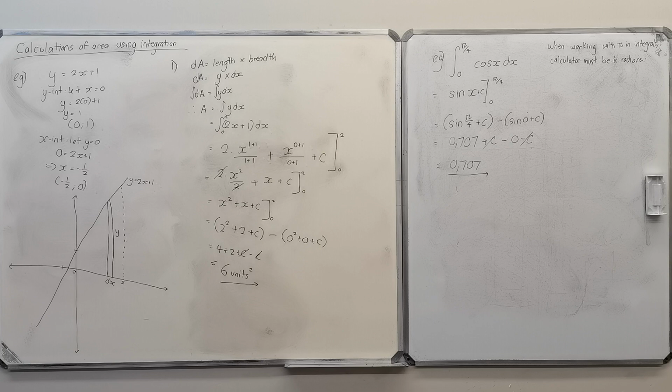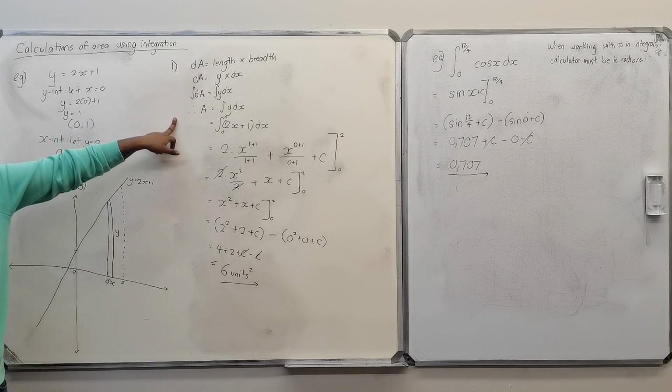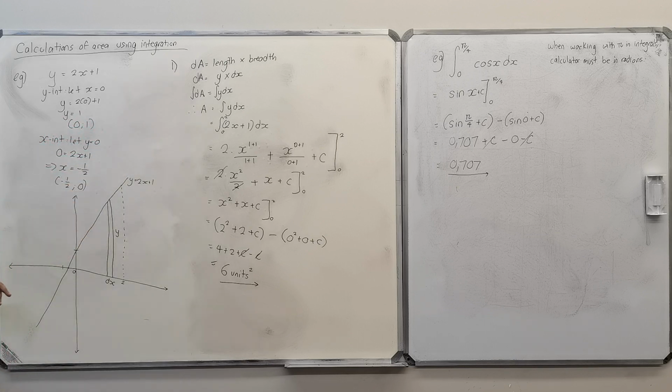Let me do everything one time. Okay, so before I carry on, everybody understands this part, right? How we answer the question: you start firstly by drawing the graph, whatever graph they gave you. In this instance, we got a straight line, we just needed to know the intercepts. So you drew your graph, you drew your rectangle, because that rectangle basically explains how you're getting this part here. Okay, so you drew your rectangle, dA is equal to your length times your breadth.